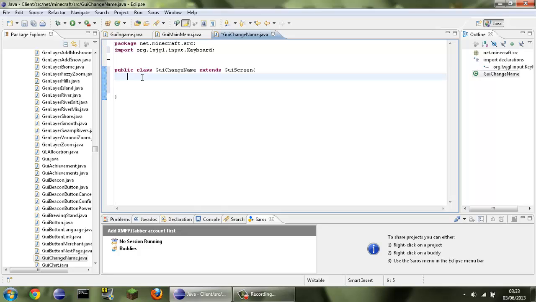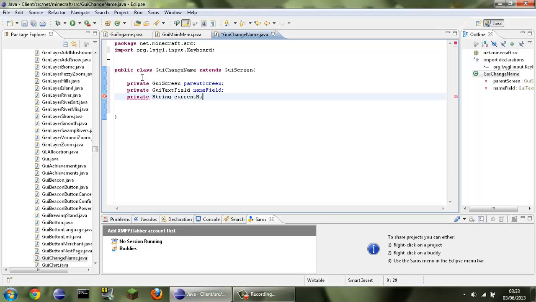And then we're going to declare a couple. We're going to do private GUI screen parent screen. Private GUI text field name field, and we're going to do private string current name.